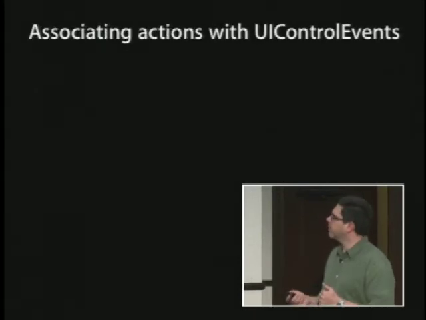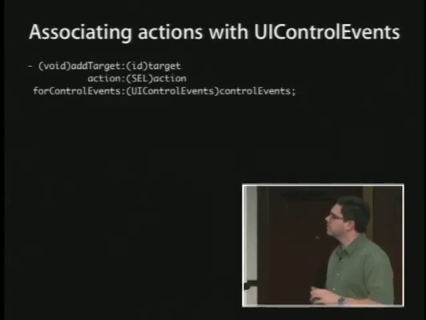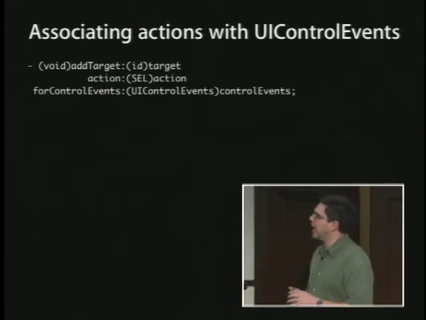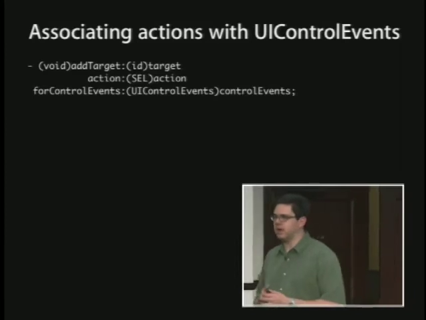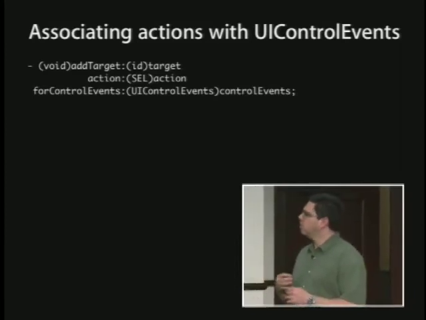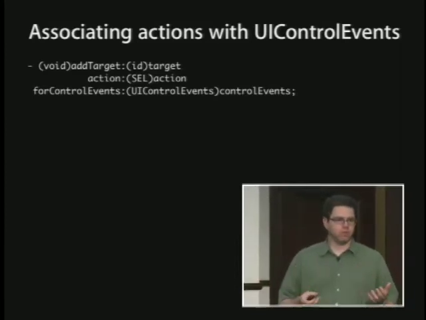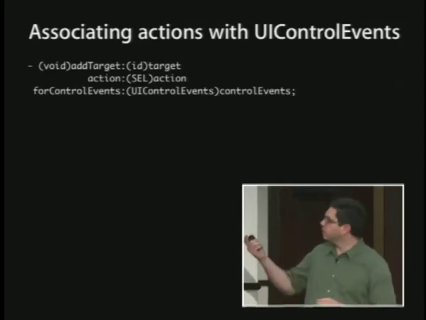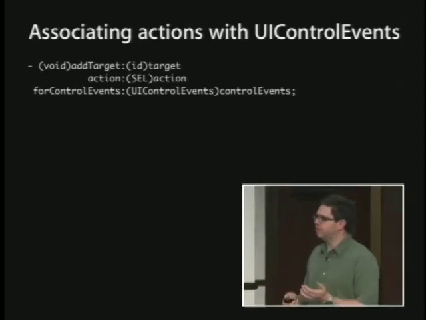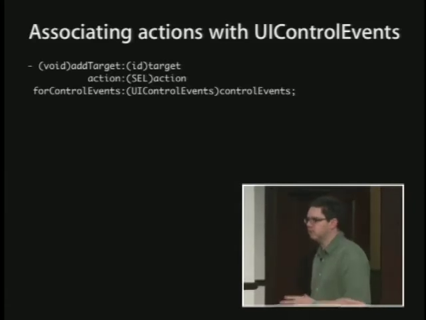So let's look at how we associate those actions. There's a method on control called addTarget:action:forControlEvents. So you can actually specify multiple control events for a single action. The target is the object you want to receive the notification, and the action is just some method selector. I assume you guys have talked about all that kind of stuff, right?